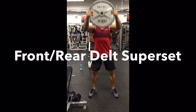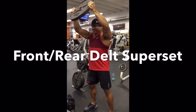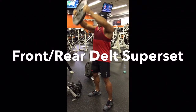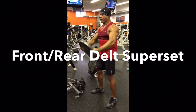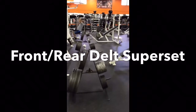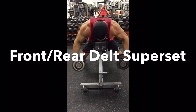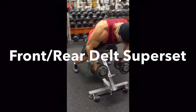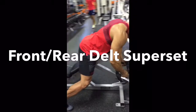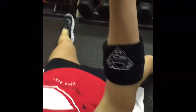Next, front delt and rear delt superset. We both began with the front delt raises. Cynthia went to the standing cable fly for rear delts. My superset consisted of a front raise with a 45-pound plate — I was squeeking out about 10 to 12 reps. As soon as I'd hit failure, I would go immediately to the chest-supported rear delt flies. I love doing the rear delt flies with my chest supported — you'll find you need much less weight. If you really take control of the movement, you will isolate the rear delt completely, very little traps. There's no room to cheat and use momentum. It does put you in a strict position and will make you appear to be very weak, but it gets the job done and targets the rear delts. What a great pump we had after this combo — the delts were popping.